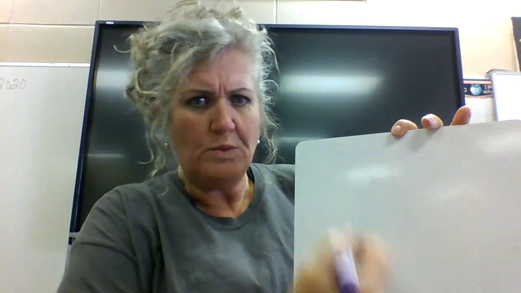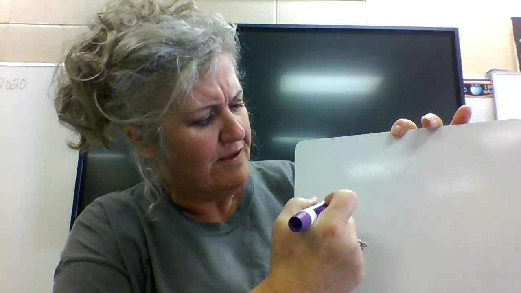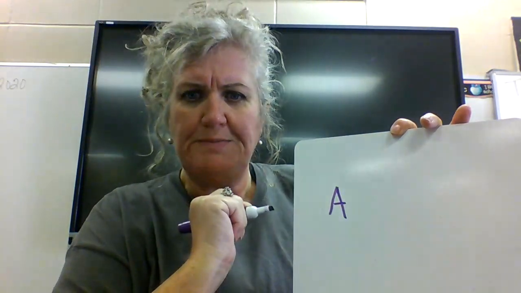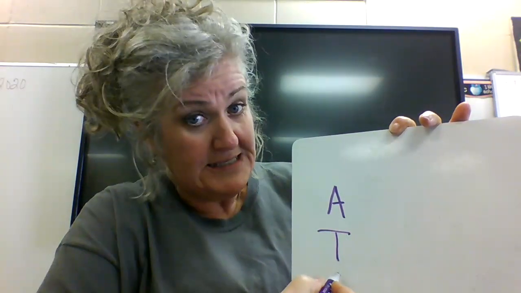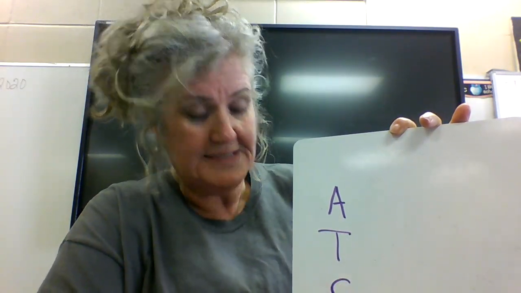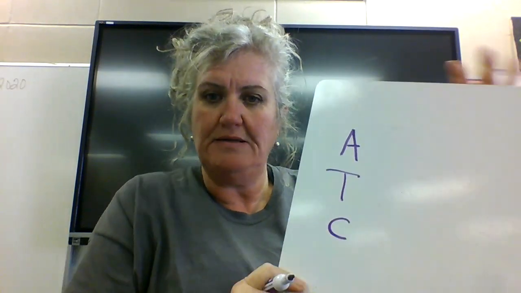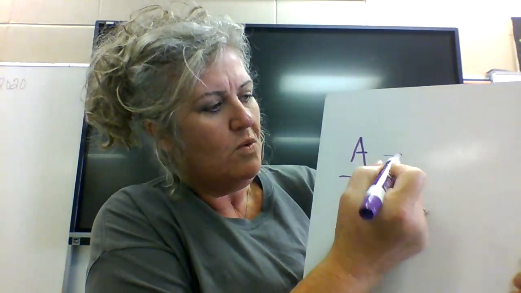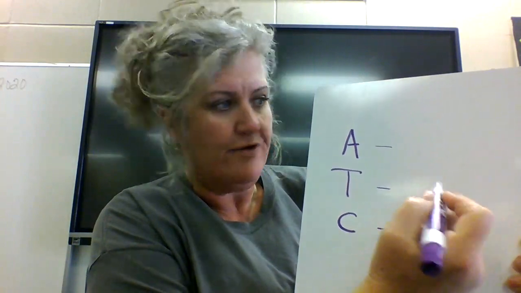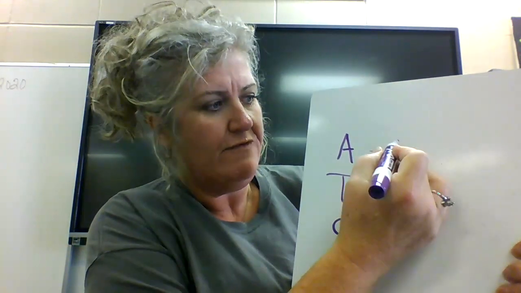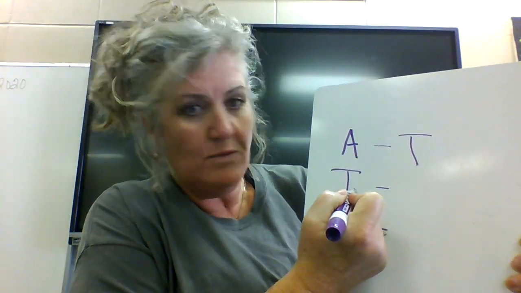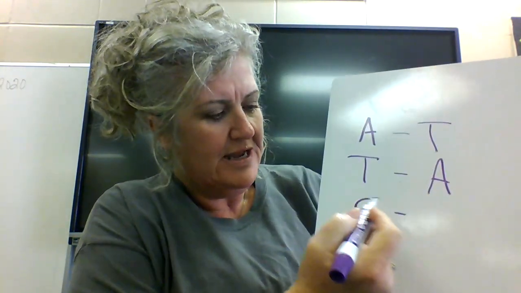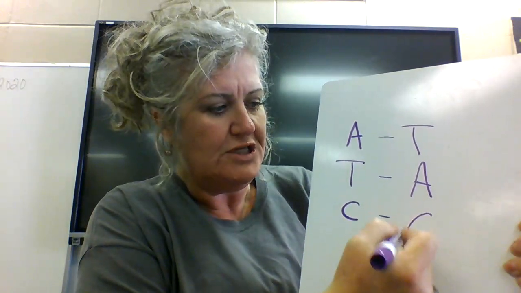So if you open it up, down one side you have these nitrogen bases. A stands for adenine, as we've learned. T stands for thymine, and C stands for cytosine. So let's say we had those down the left-hand side. So what would be on the other side of the ladder? With A, we always have T, thymine. They go together. Remember, AT. And T on one side would have an A on the other side. If there was a C on the left, we'd have a G on the other side.